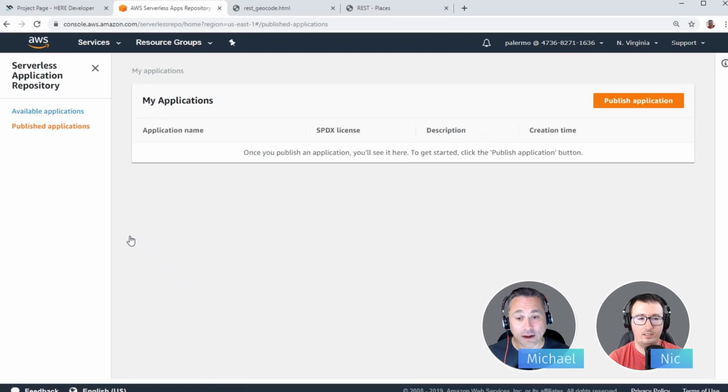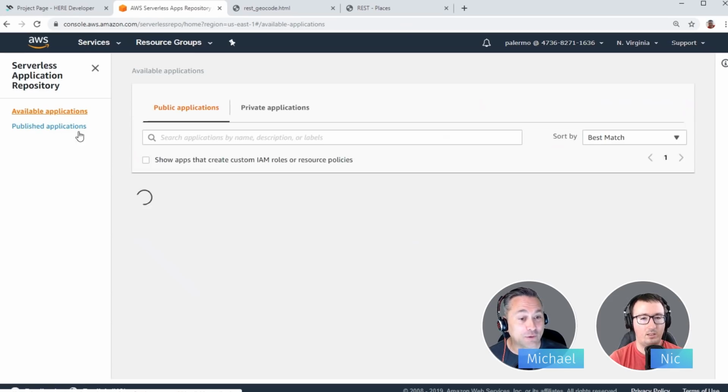Perfect. Now, when I go there, the serverless application repository is like a give and take. So for example, in this, it's letting me know if I gave anything to the repository. Have I submitted anything? So yes, here has, but not under the personal credentials that I have signed up with. But we're going to be using some of our own published applications. But as you can understand, I'm just logging in as me, not as here the company.